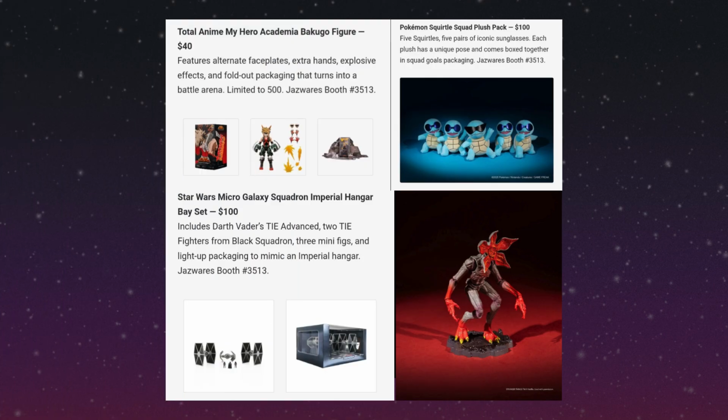And in some more Comic-Con news, we have a look at the Jazzware exclusives for Comic-Con this year that stuck out to me. Unfortunately, first off, no Halo exclusive this year, so I hope that doesn't mean bad things for the brand. It has been doing a lot of online exclusives through their website, hasn't really been available anywhere else, so it might be not as popular, unfortunately. But we have a look at 4 items here.